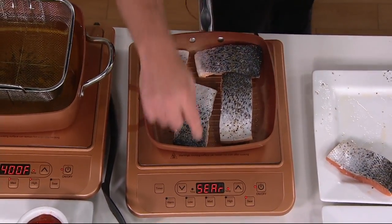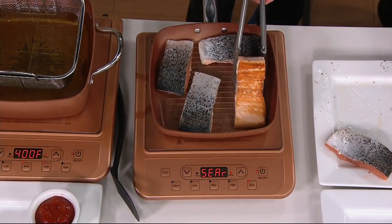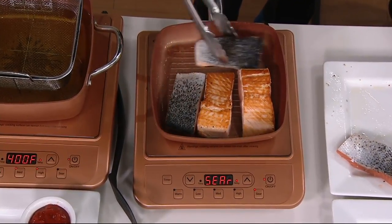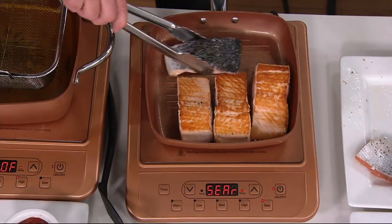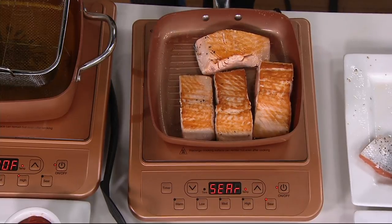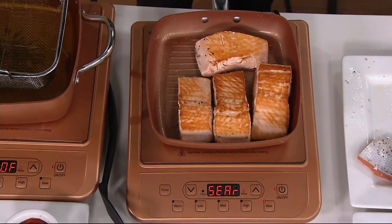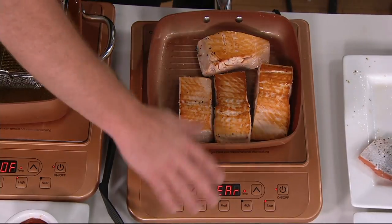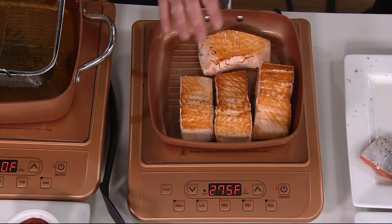Three easy payments on your credit card. It's been since February since you've seen this on the air. We're searing this salmon to get a beautiful, even browning. If you're worried about this giving you great, even heat distribution, don't — because combined with the wonderful efficiency of induction cooking and a superior piece of cookware like Copper Chef, you come away with beautiful results. I literally put this fish down on sear just when we started the cue card demo. If my pan's getting a little too hot, I just hit the medium button to keep it at 275 and let it finish cooking.